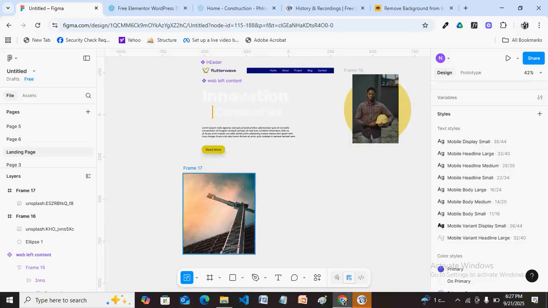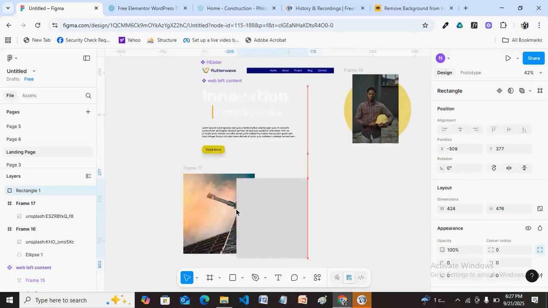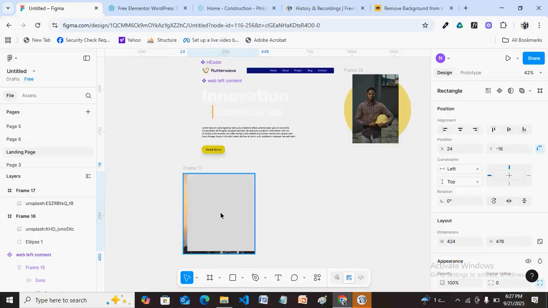Give me a color of that yellow and reduce your opacity to make it fit. So we have something like this. If I move that frame, will that rectangle not go with this picture? Okay, it's going with this, so it's constrained to the frame, which is what we want.